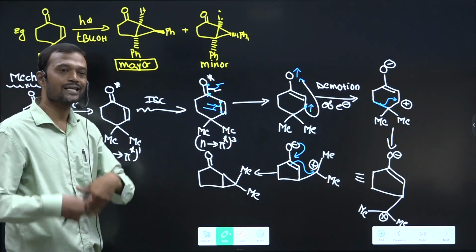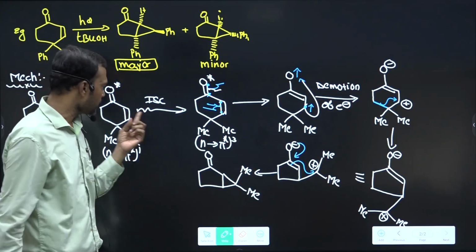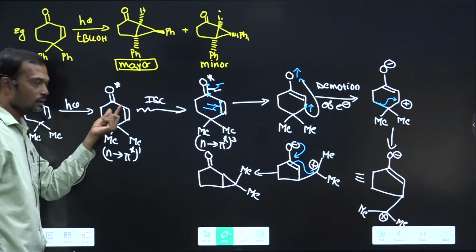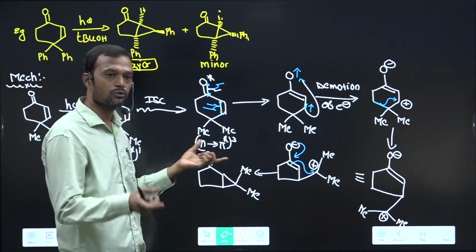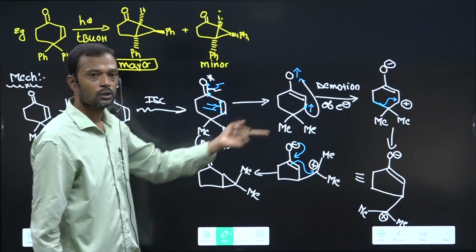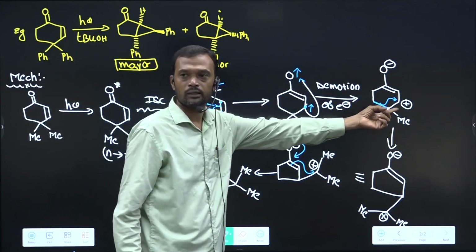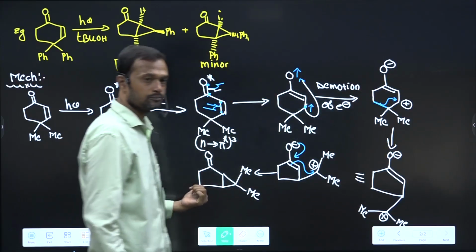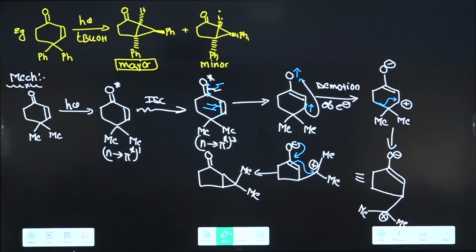We are not using that excited partner. If the excited partner is at singlet state, turns to triplet state, and still you are not using that molecule properly, then the molecule itself undergoes demotion, and that will give a corresponding cation and anion, and that will combine together and form a 5-membered ring. Right.